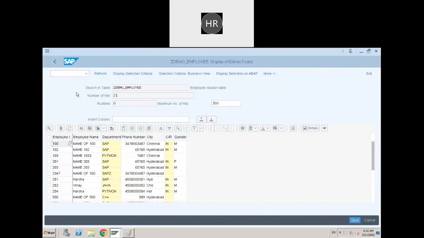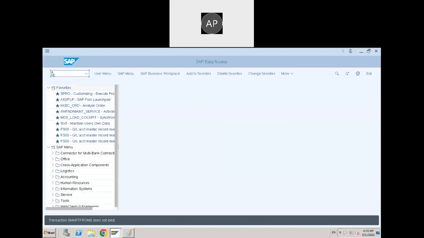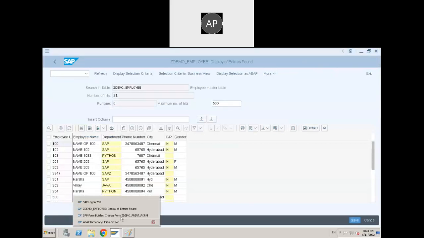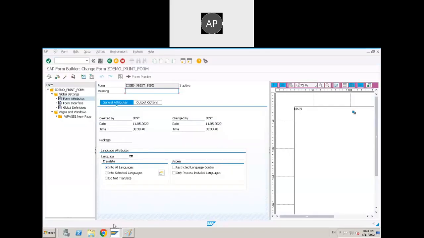Clear. So go to smart forms. This is not available here in the S4 system. The transaction code is not available. So okay, we'll take some other data.